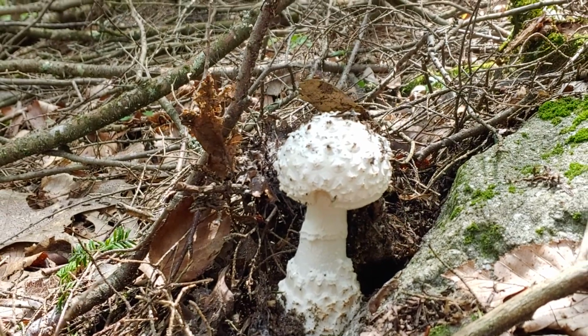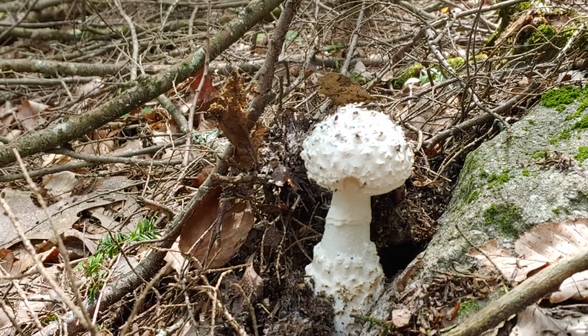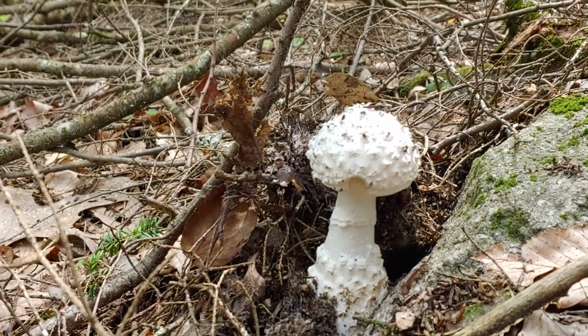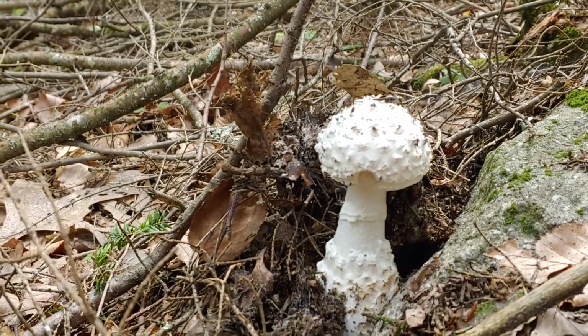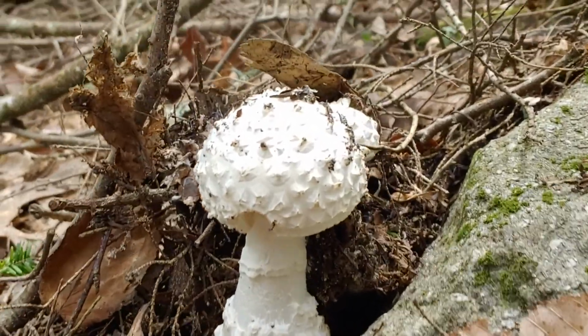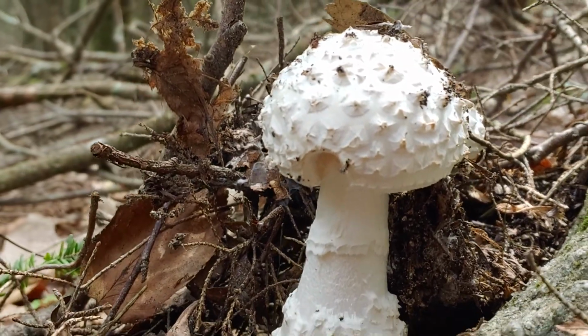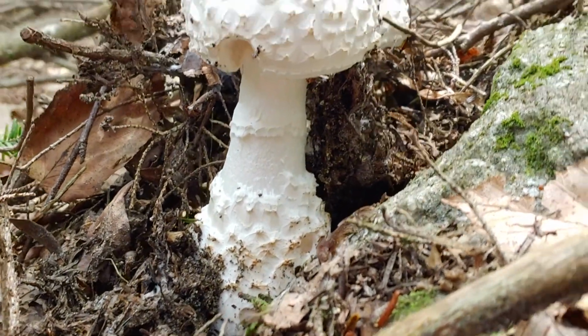A cool aspect about these, and we'll get to them, is they contain a double skirt. We don't have a lot of Amanita that have a double skirt in section Lepidella. Only a handful we have here in the Northeast, and I believe this is one, so let's see what we got. So basic shape on these, they're white, thick, rooting, as Lepidella do.